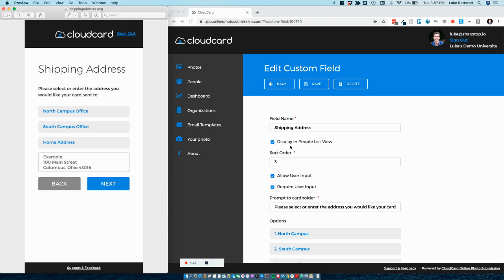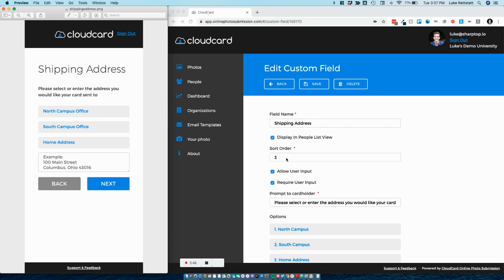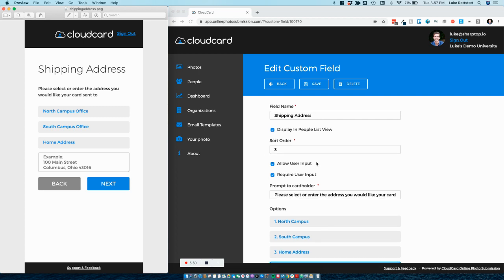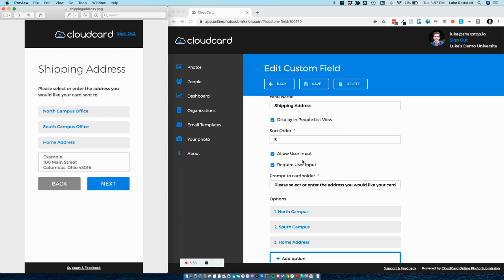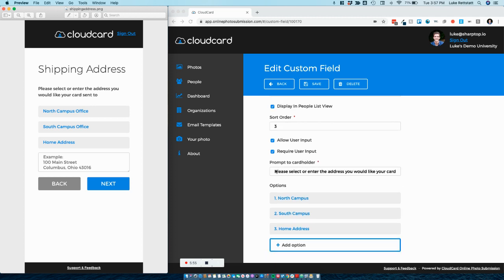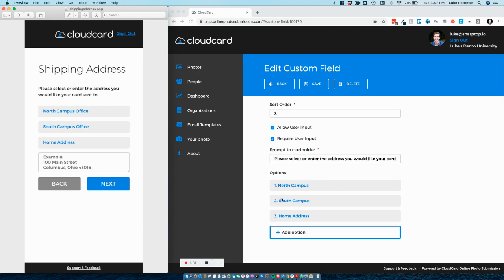Obviously, you can unselect that if you want. We have the sort order number 3, so this will be presented after preferred name. We're going to allow user input, we're going to require user input, and we have our prompt to the cardholder: please select or enter the address you'd like your card sent to. And then we have our options.